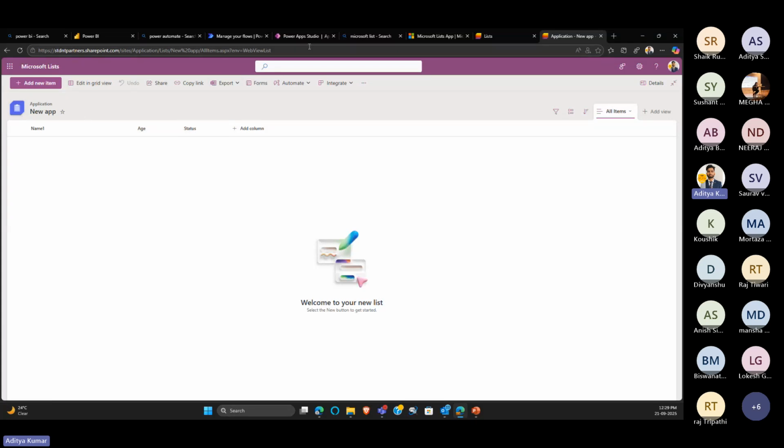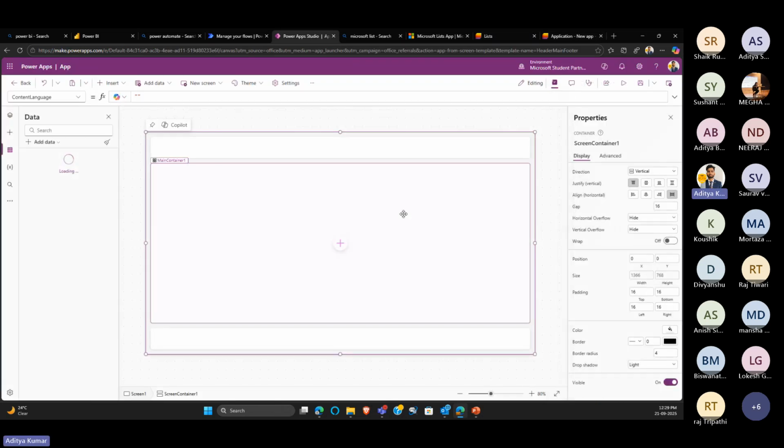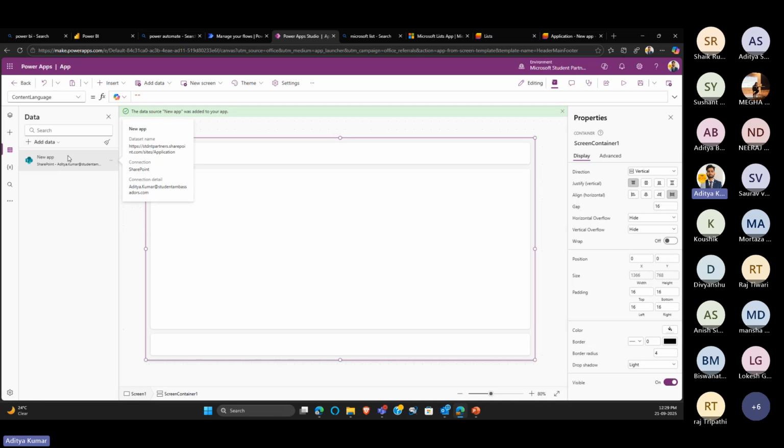When you come to Power Apps, it will ask which list you want to link. We want to link the new list, which is a Microsoft list. You just have to click on connect. Okay, it is now connected.